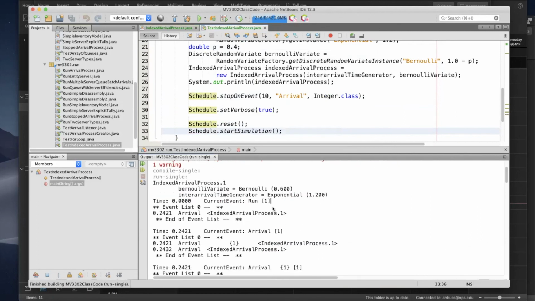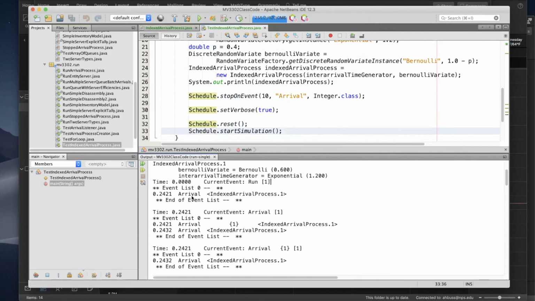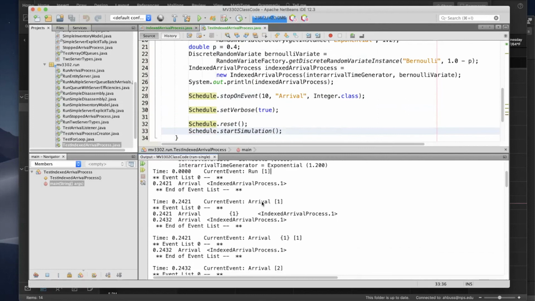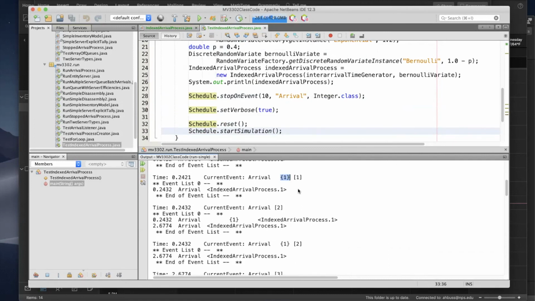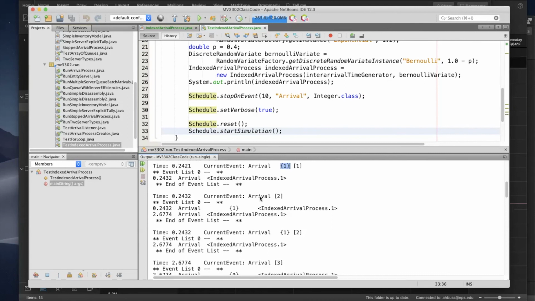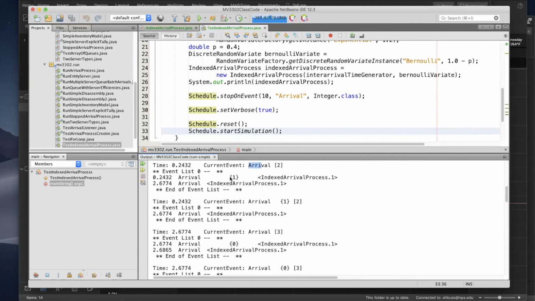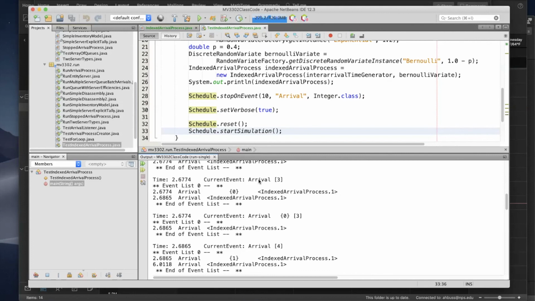Okay, so here's my run, and that schedules the first arrival. Here's an arrival. It schedules an arrival passing it a 1. Now that happens, and here's another arrival. It's passing it another 1. This arrival is passing it a 0.